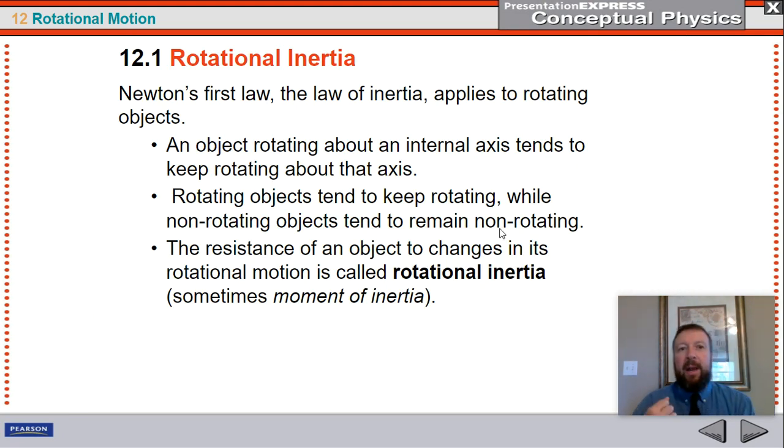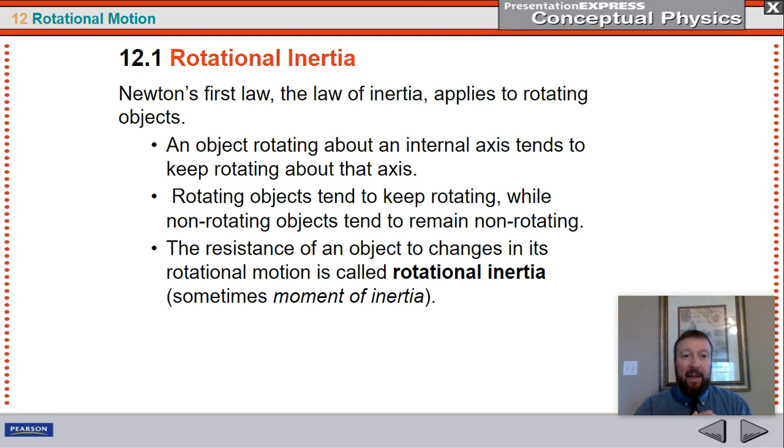Now, if we get into chapter 11, which is rotational motion, we just include some of the things from those chapters into circular motion again. But inertia was one of the things we talked about, and anything that has mass is going to have inertia, whether it's going to want to start moving if it's at rest or want to stop if it's already moving. Anything moving in a circle has the same thing. So we just call it rotational inertia.